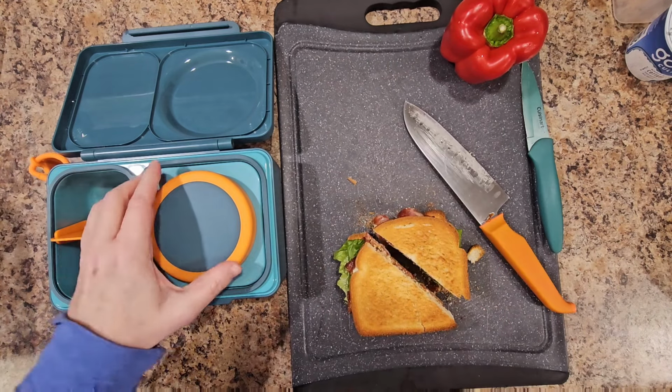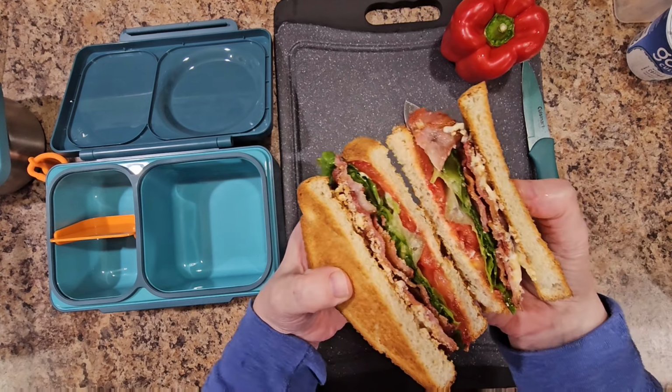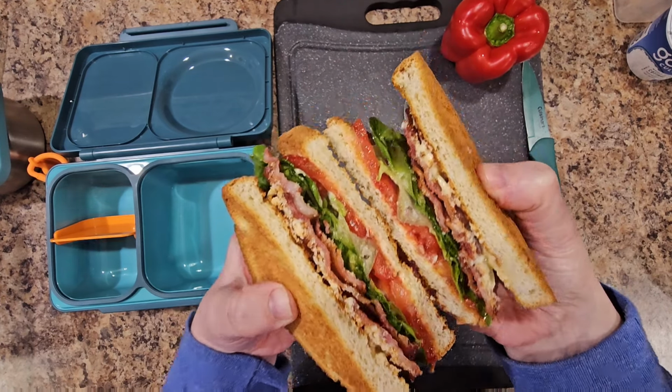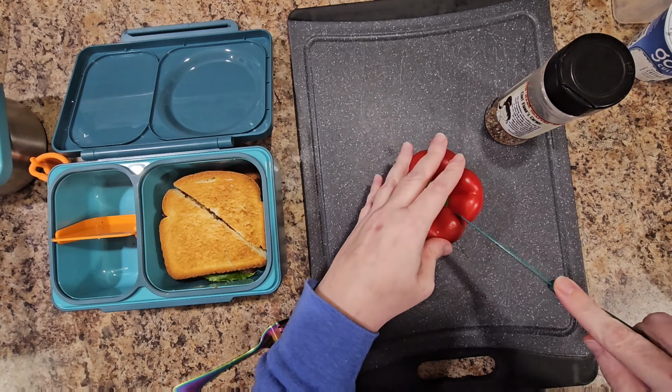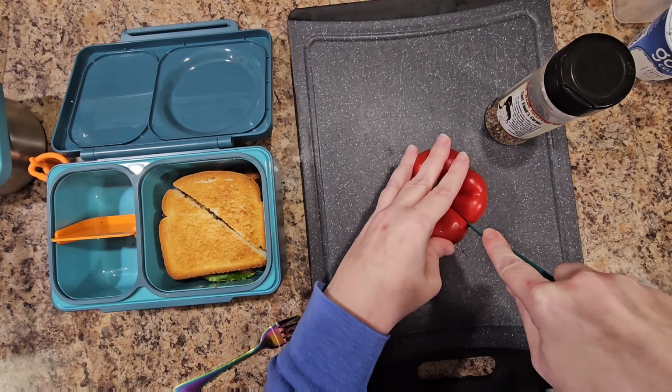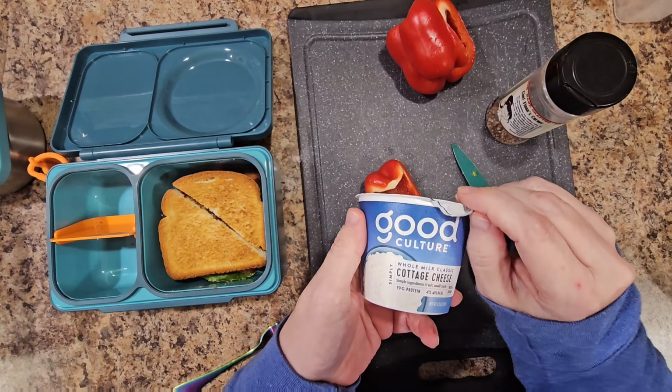Have I mentioned I'm on keto? It's so hard and sad. Oh, there I am taking that thermos out. See how you can just use it as a thing? Look at that. See that piece of bacon that fell out? I'm going to eat that, just to be honest. But I make BLTs on my keto bread, so I am not suffering. A lot of these meals are things that I can also eat.